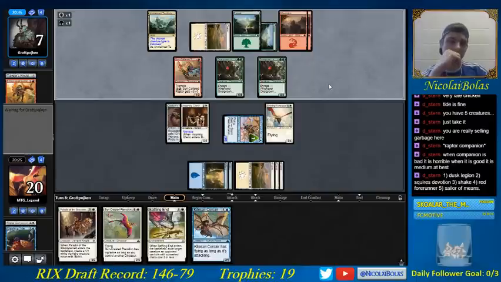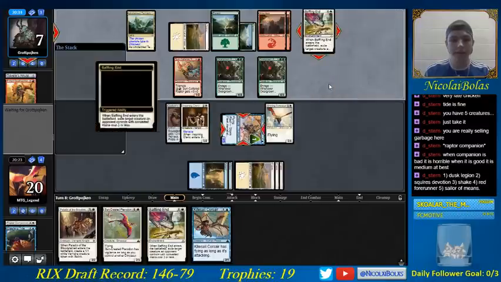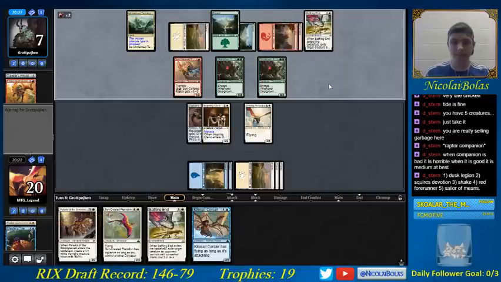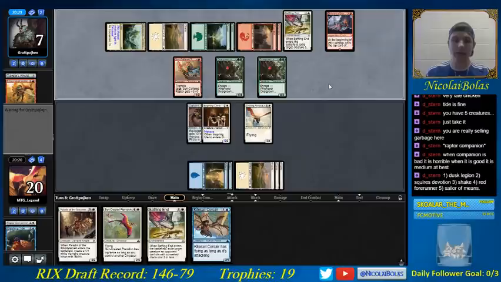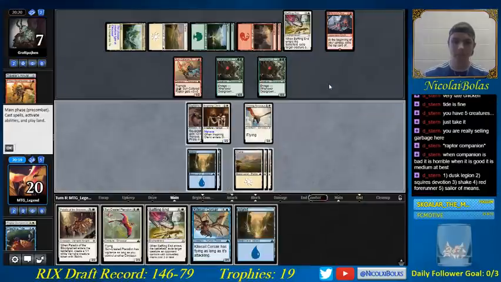You could have something like a Pounce here. Baffling End for my flyer, presumably. Vance's Blasting Cannons, okay. I'm going to side in my enchantment removal because he has that card. Okay, Island.